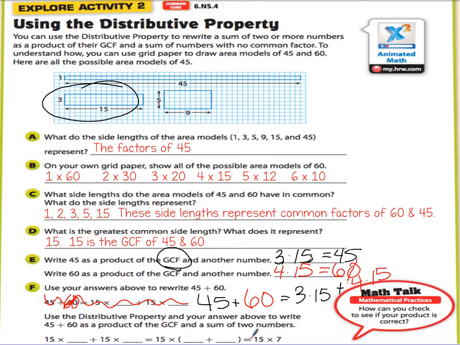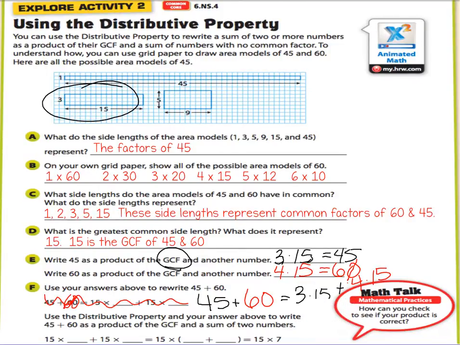So 60 plus 45 should give me the same thing as I would get if I did 3 times 15 plus 4 times 15. Which, if you think about it, just looking at it, 3 times 15 gives you 45, plus 4 times 15 gives you 60. So once you start working on the problem, you'll notice you get the same thing. Just so you understand that these two things are equal.